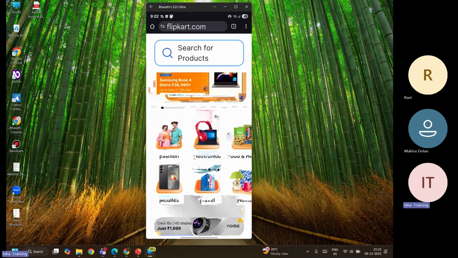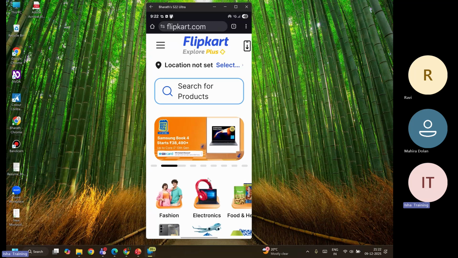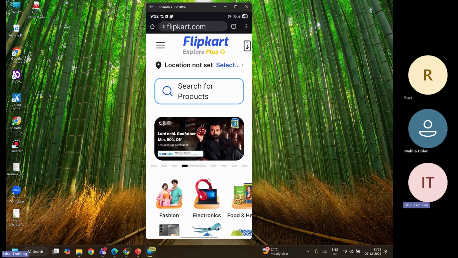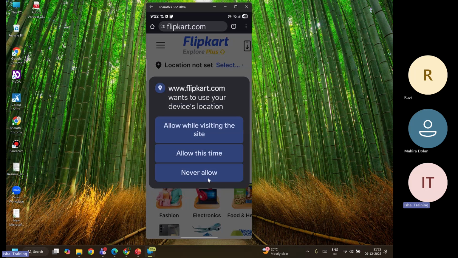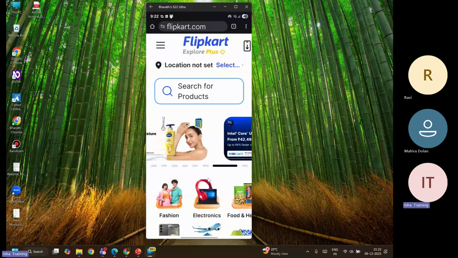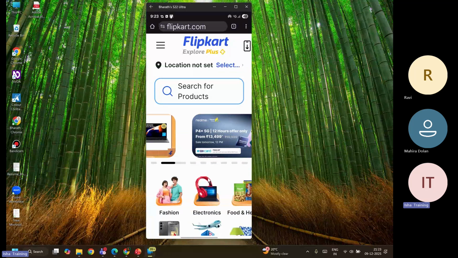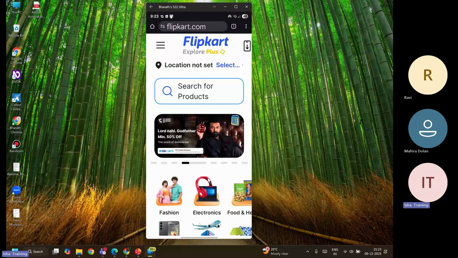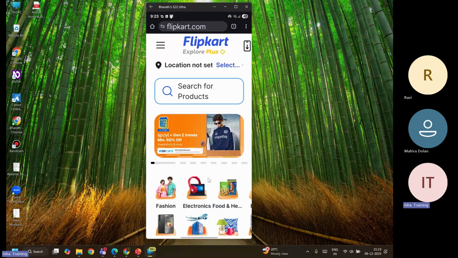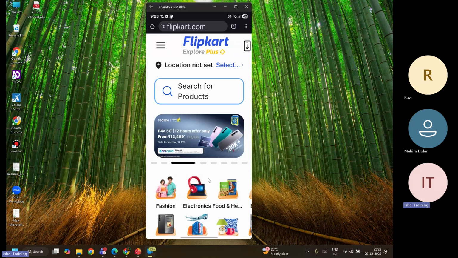Okay. Now I will check whether any information is lost or not communicated. Location not set, select. If I click on it, okay, it is pretty much providing all the information. But if you observe, these images are not enlarged. That's the reason images of text should not be provided. The text should be on top of the image, but it should not be embedded. Here the text is embedded, so there is an image of text issue. We can log that image of text issue because the text is embedded in the image instead of being on top of the image.